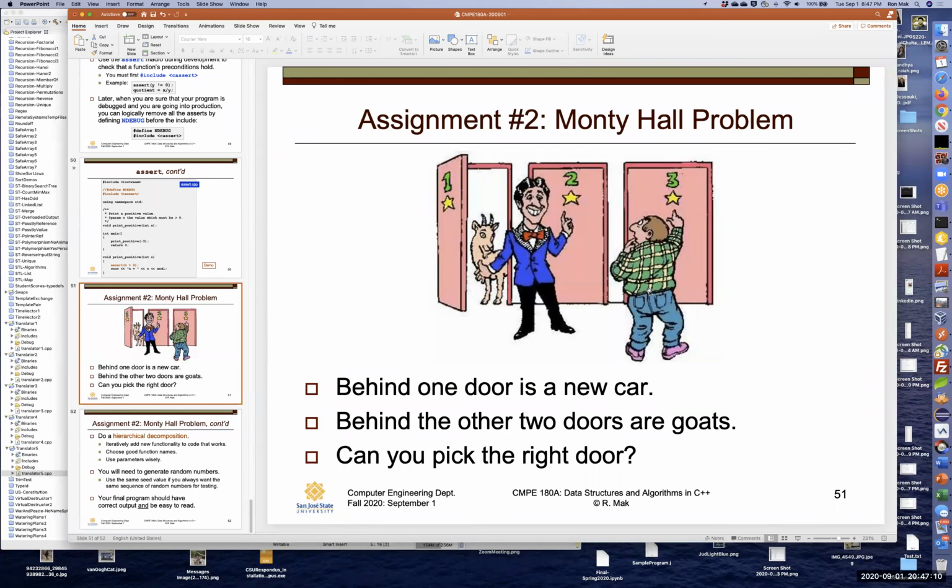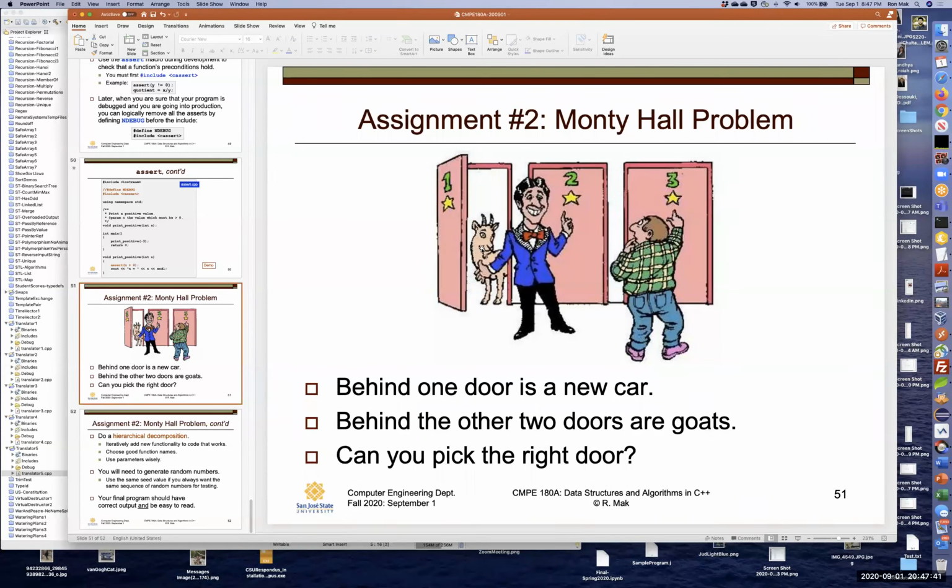All right, so here we go. You're the contestant, and you say, hey, I want door number 3. Now Monty, of course, knows behind which door is the car. Let's say that he opens one of the other doors, and you see a goat. So you pick door number 3, Monty opened door number 1, and there's a goat.